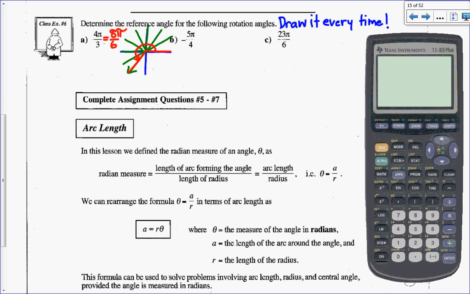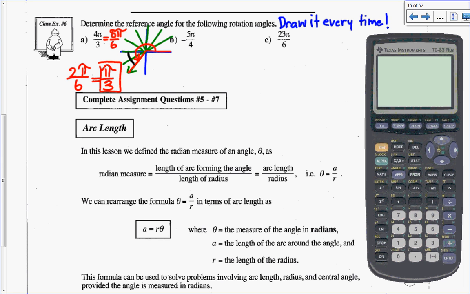Okay, now because this is an obtuse angle, I can figure out the reference angle for this angle, and that's this angle right here up to the x-axis. Well, I can see right off at a glance that if each one of these sections that I've marked off are pi over 6's, then my reference angle is actually 2 pi over 6's, right? And in lowest terms then that would be pi over 3. So I've done that whole question in a matter of probably 30 seconds because I knew my unit circle.